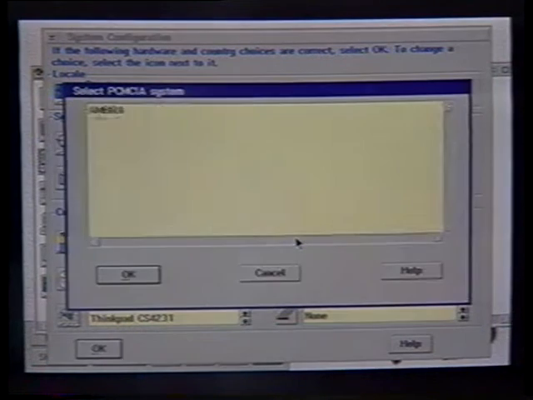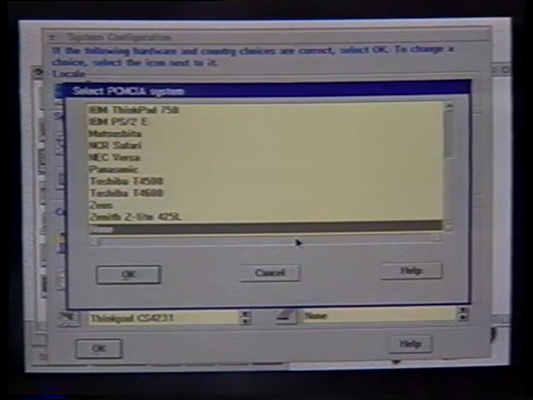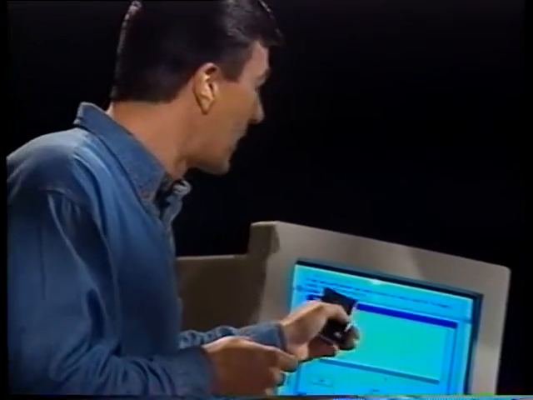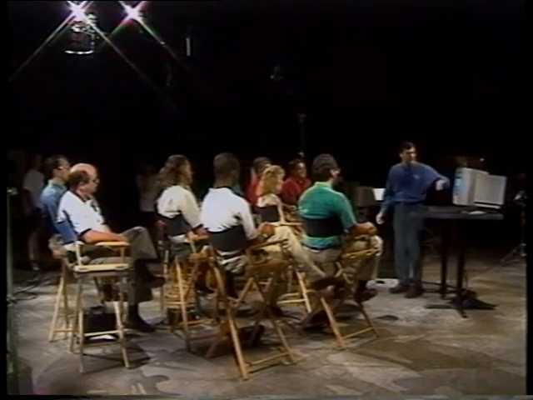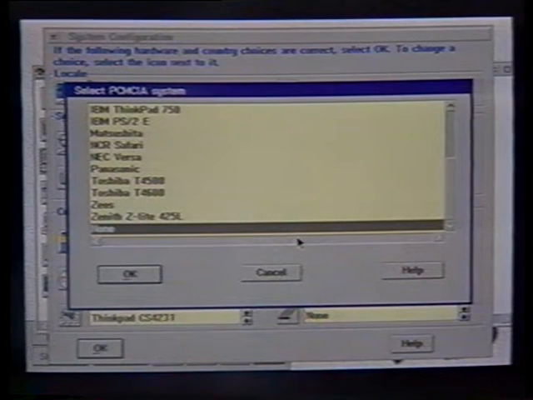PCMCIA support. I'm going to show you that in just a moment. But PCMCIA is the hottest thing in laptop technology. These things are fun, except if you have to configure them. I'll show you how OS/2 Plug and Play for PCMCIA configures them very easily. All I did was have these plugged in my machine when I installed OS/2 version 3. It identified that I had an IBM ThinkPad 750 and installed the support.